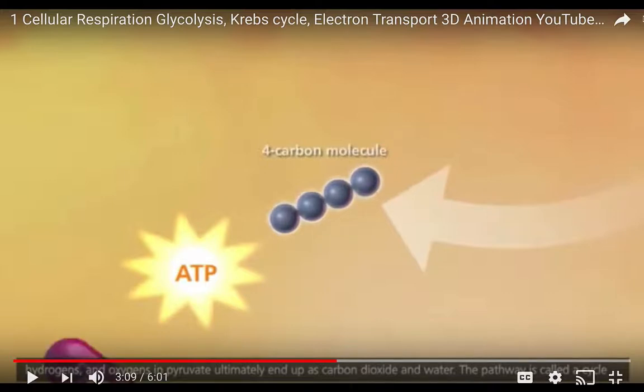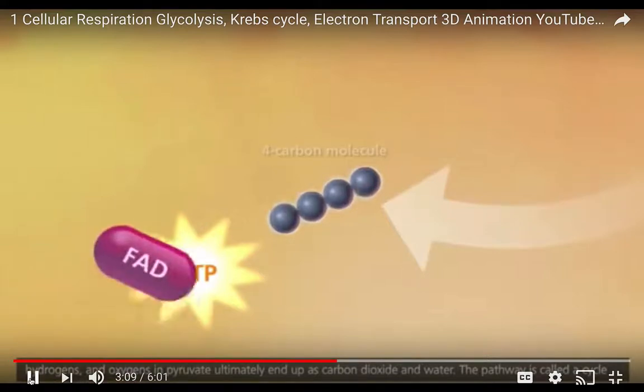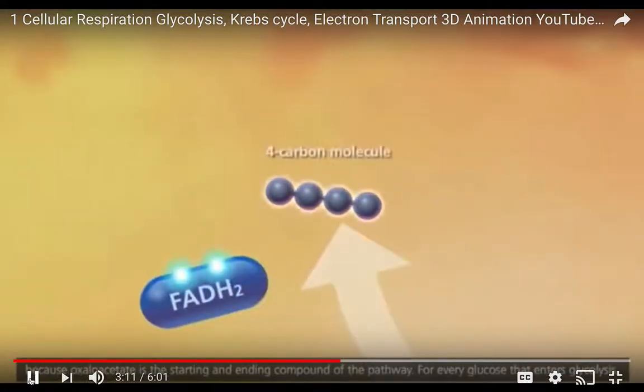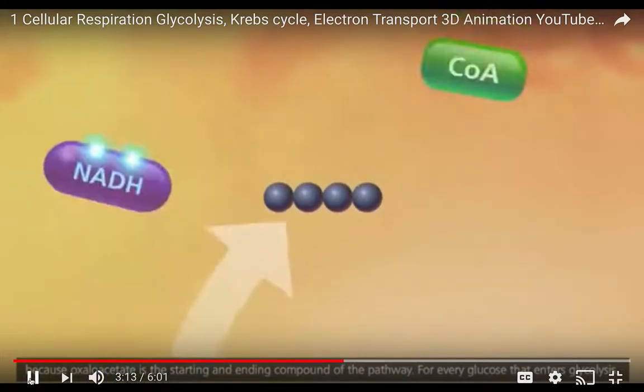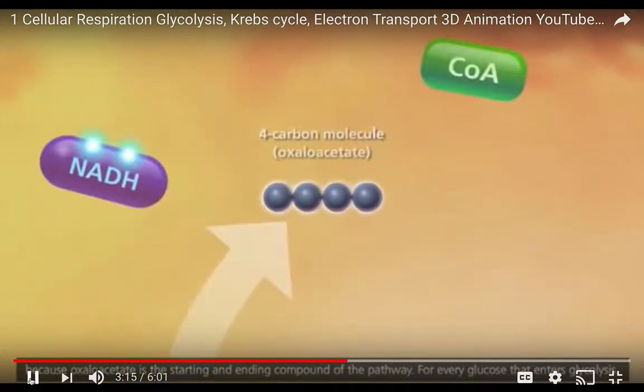So just to highlight, the first part that they just showed there, that was the snipping off phase, where we make some energy and we get rid of 2 carbons as CO2, and now we're left with this 4 carbon piece that we need to remake into that oxaloacetate that they talked about. The pathway is called a cycle because oxaloacetate is the starting and ending compound of the pathway.